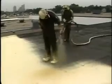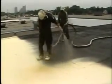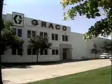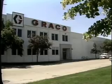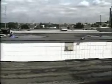Sprayed-in-place, self-flashing urethane foam offers owners a remedial roofing system that results in an extremely lightweight, weather-resistant, monolithic membrane with outstanding insulation characteristics and exceptionally high performance, making it well-suited to roofing applications demanding minimum disruption, maximum cost-effectiveness, and long-lasting results. That's why this company decided to retrofit one of its factory buildings with a foam and coatings roof.